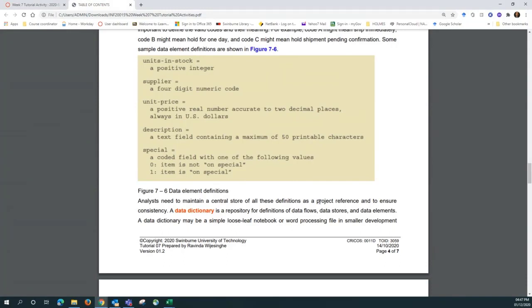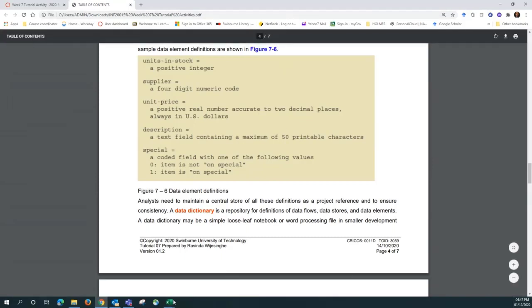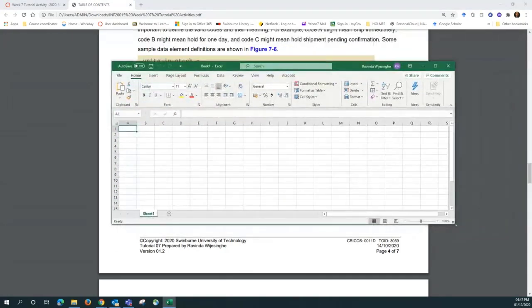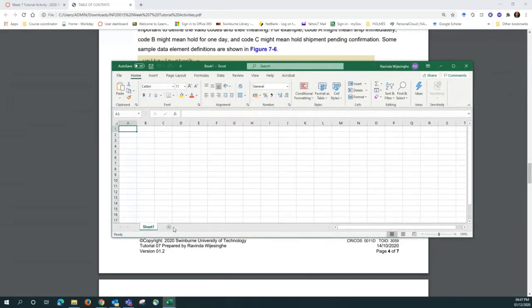So you need to create these data dictionary items, right? What I will do, if I want to create data dictionary items, is open an Excel sheet and open 3 tabs. The first tab I would say is my data flow definition, the next tab is my data store definition, and then the next tab is my process description, right? Process description. That will be easier for me.